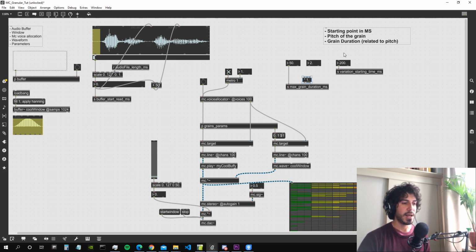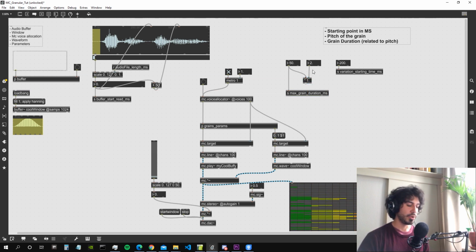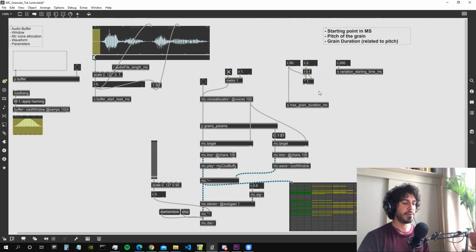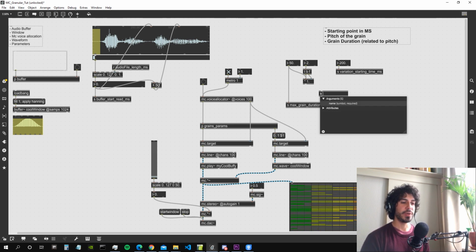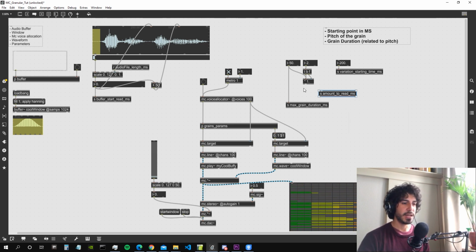Let's create a multiplier, basically multiplying this number by that number. It actually doesn't matter which one we input. We should be able to always trigger these calculations. So I will create a trigger bang F in order to always trigger this calculation, doesn't matter what happens. And then this is going to be our grain, so how much we read from the grain. So amount to read in millisecond, something like that.